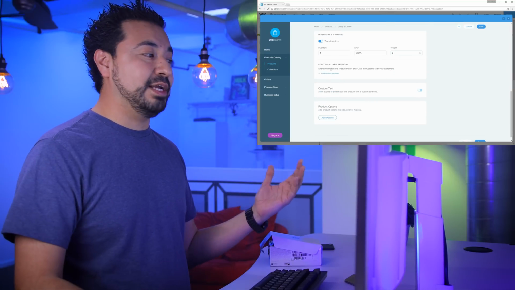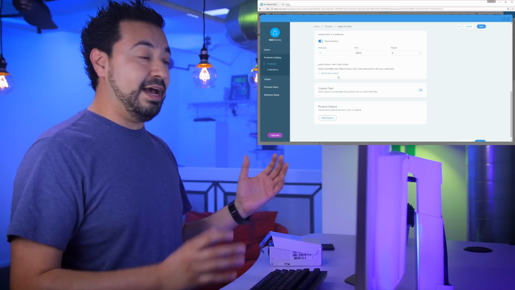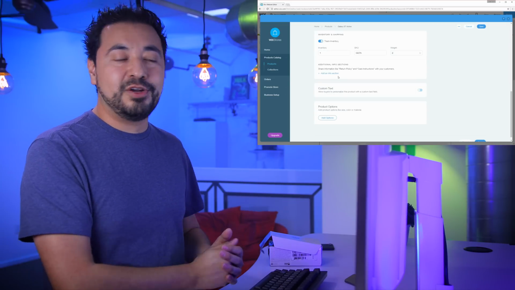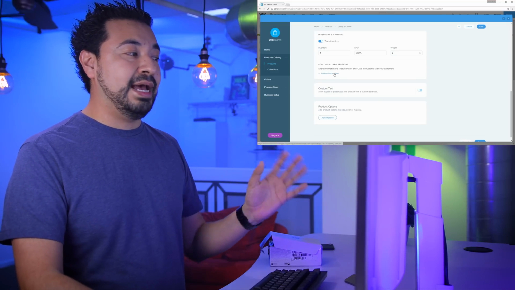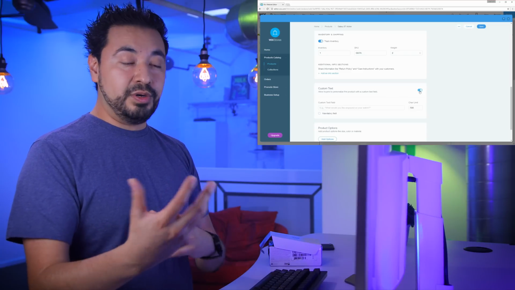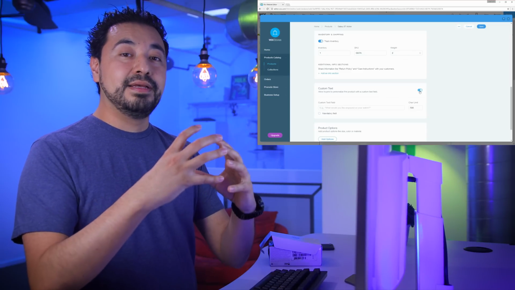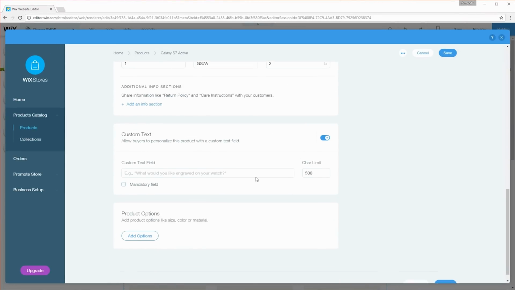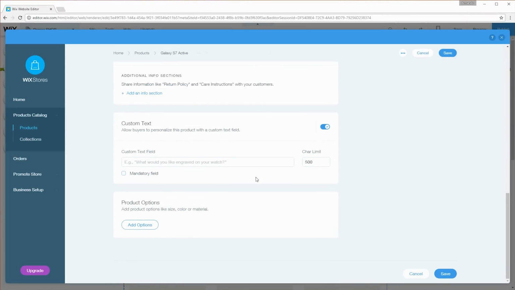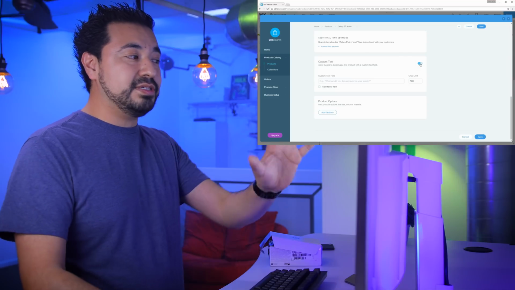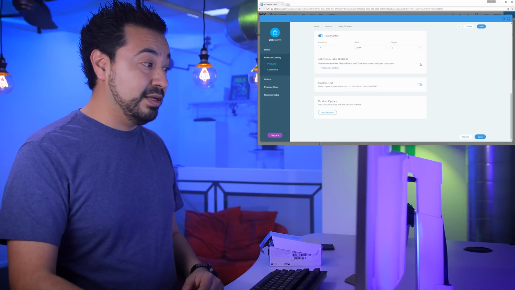Additional info. So if I have a return policy, or special instructions, maybe I could say something like, I added an extra charger in there for you. Whatever it is that you want to add, you can add in this little section. Or if you have a custom, let's say you sell jewelry and you want to personalize and add specific text, you can do that. So for example, here where it says custom text, let's say you engrave, their example would be, what would you like engraved on your watch? I know Apple does this, they engrave your iPod or anything like that. So this is something that obviously I'm not going to use, but it's there, kind of nice.